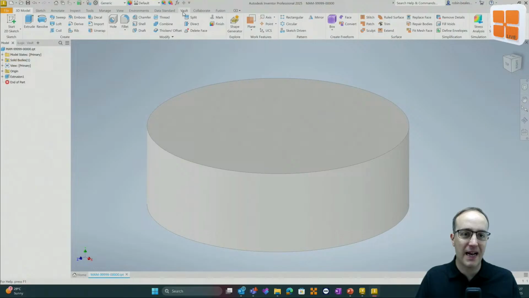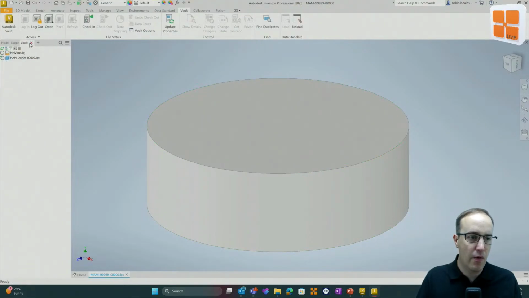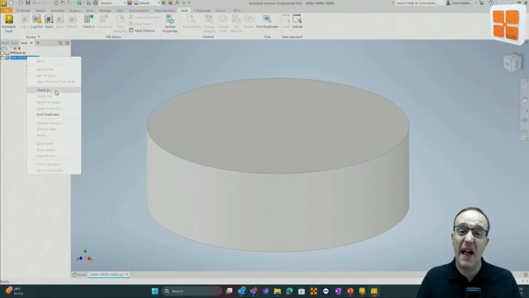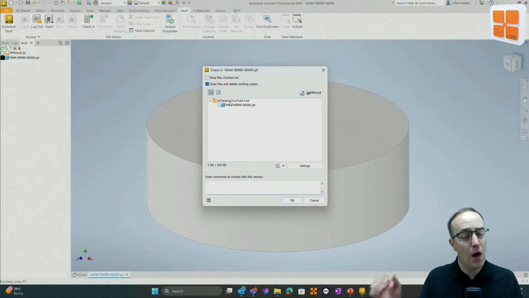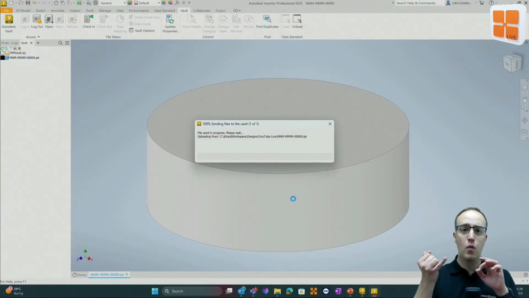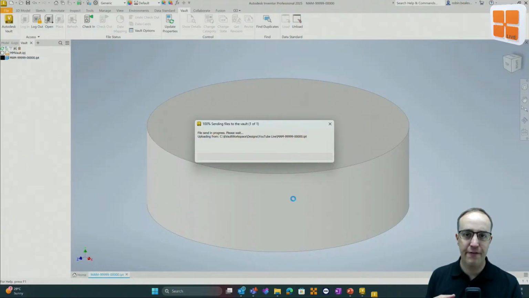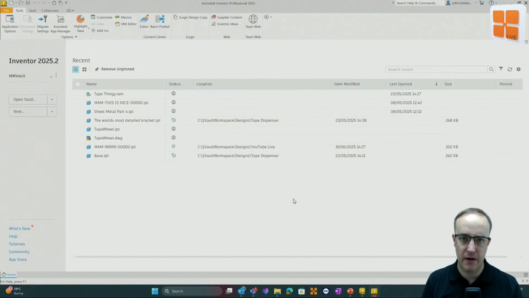To get that file into the Vault, I click the Vault tab, or I go to the Vault browser in the ribbon, and I can choose check-in here, however you want to work. Click check-in. This will upload the file to my Vault server. As part of that upload, I can keep the file checked out. I can close the file and clear it up from my local workspace, add some comments, and press OK. The file will be visualized into a DWF file so that that view will work inside the Vault.